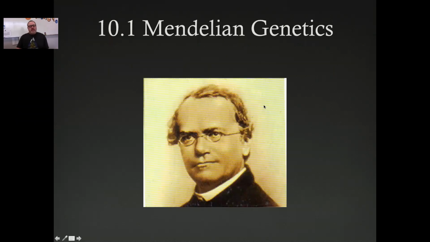Okay, so 10.1 is about Mendelian genetics, and we call them Mendelian genetics because the whole concept of genetics was really first studied and understood by a guy by the name of Gregor Mendel, and we've talked about Gregor Mendel before. He was a monk, lived in a monastery, and he was the gardener. Obviously you can imagine back in the 1800s, there's not a whole lot to do. So the gardener would spend a lot of time working in the gardens and trying to understand the types of things that made the plants grow better, longer, or taller, bigger, faster, whatever it happens to be.